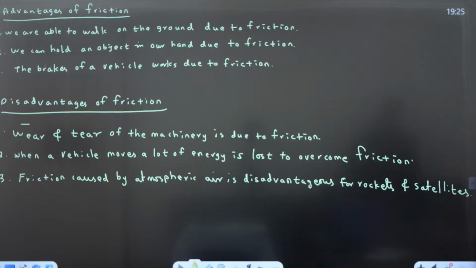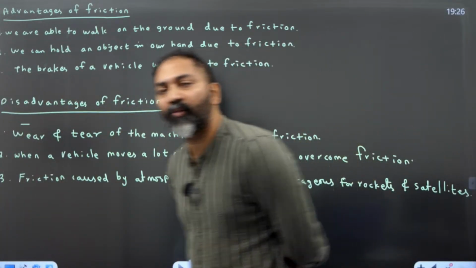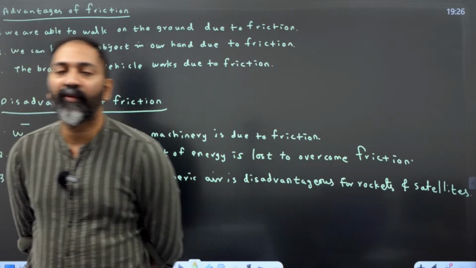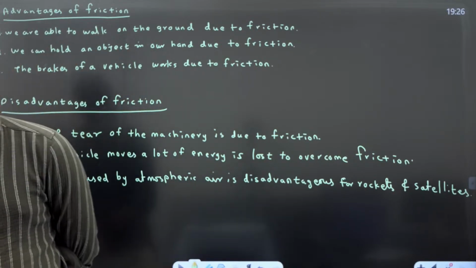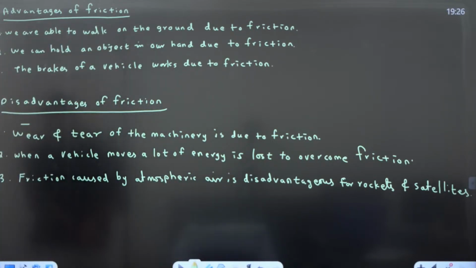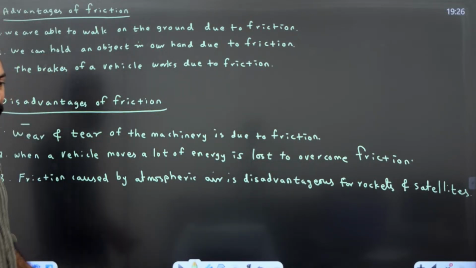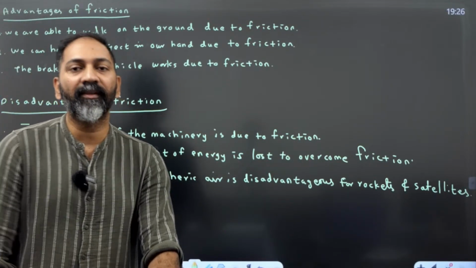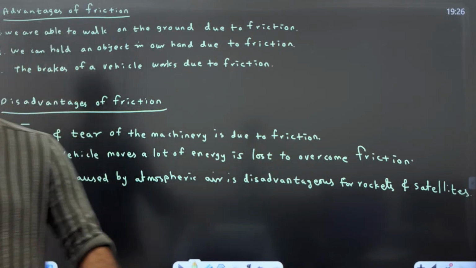So next class, please note it down, we will discuss two important topics: maximum velocity on a circular level road and maximum velocity on a banked road. And then we will be doing problems related to that. By the next class, I will be finishing this chapter. Okay, please note down. I hope all of you have noted down. So thank you, students. We will see you in the next class, tomorrow's class. Thank you.